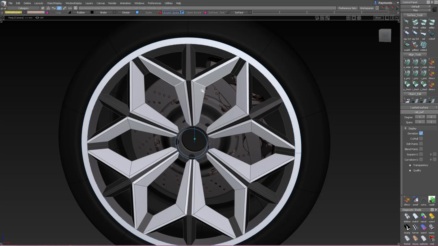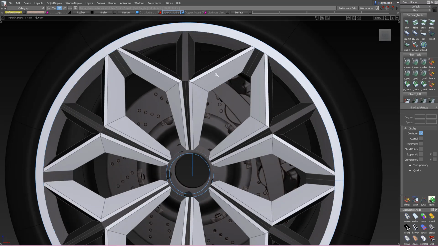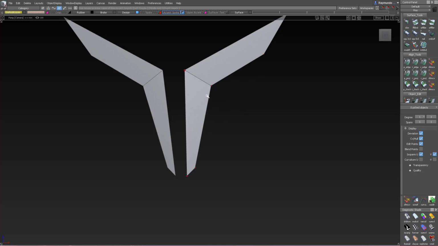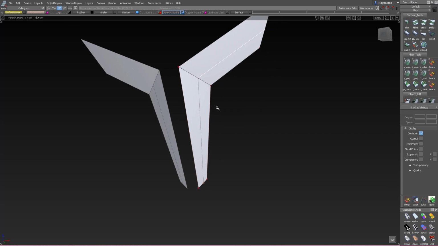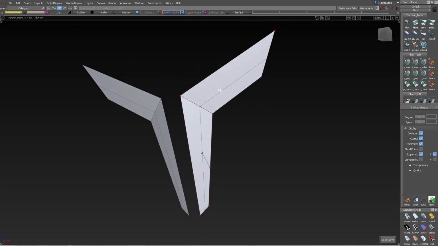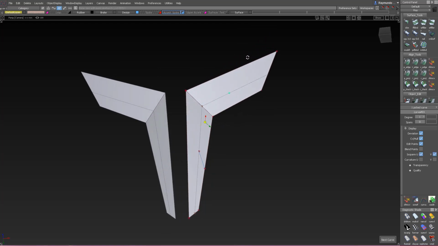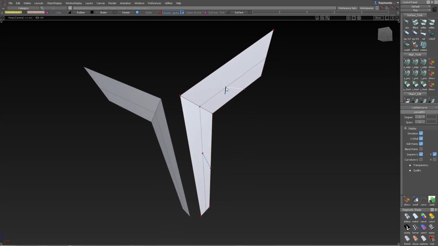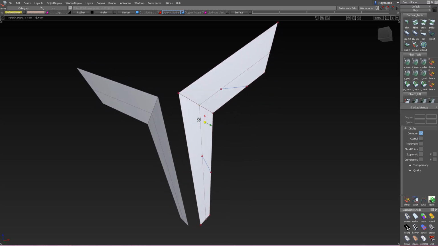I want to slow it down so I can show you how I make these extra design elements. I want to add a cutout into those things. So I'm going to isolate them, and then insert a curve on surface using the insert tool. Then I'm going to add a curve at whatever angle I want, and one on the top. Then I'm going to project those curves onto the surfaces, and that gives me a real quick way of cutting up and starting to develop these secondary design elements.